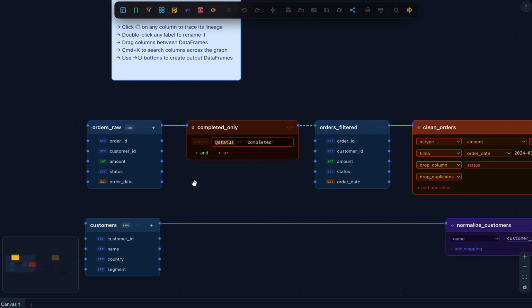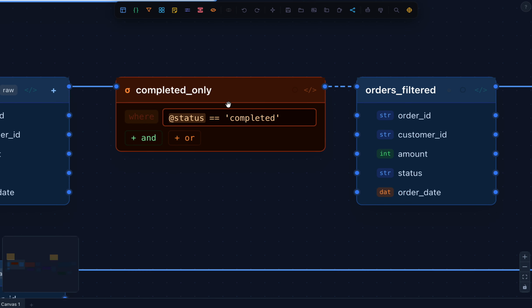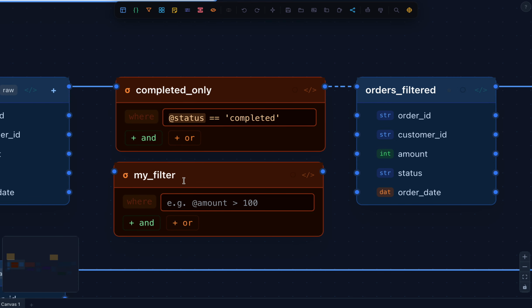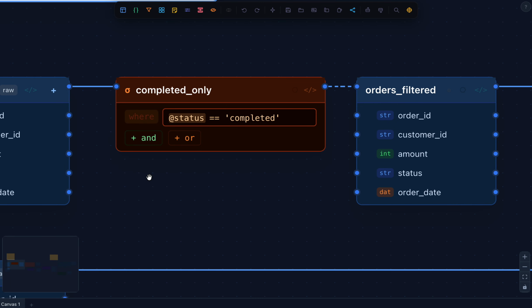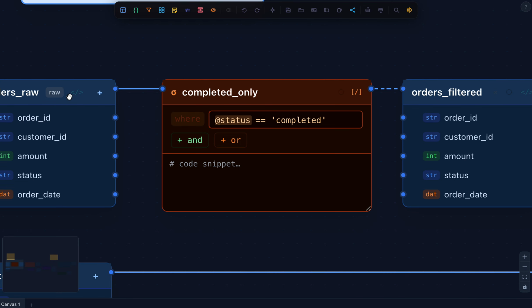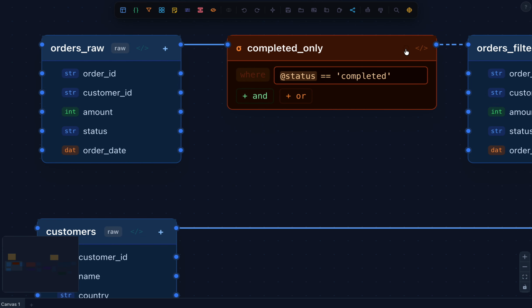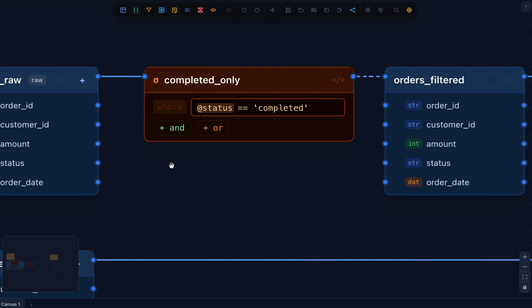The second type in this pipeline is the condition filter node. Here we can write the condition being used. You can write a code snippet in every node if you need, or change the stage of the node.